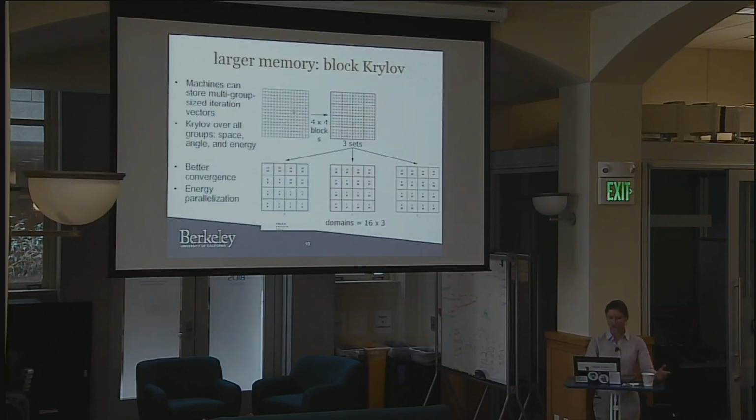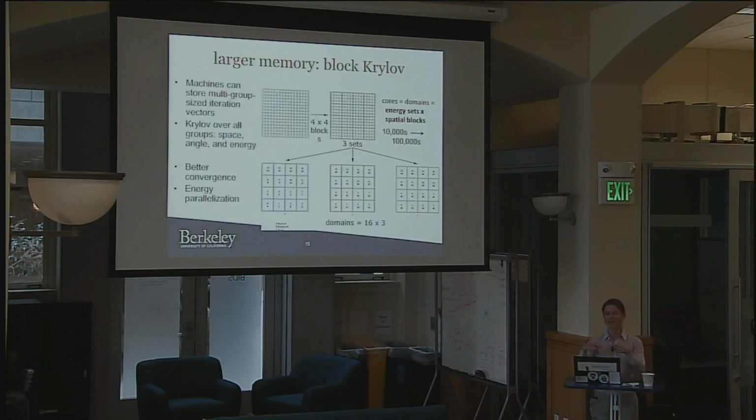So before, if we had our spatial domain and we broke it up into 4 blocks, each processor would get 1 block. Now we can also divide it up into what we're calling energy sets, where each collection of processors will get the entire spatial domain plus some of the energy groups. And they'll each do their spatial angle domain plus the energy groups, and we call those energy sets. So we have now increased the number of cores we can use by the number of energy sets.